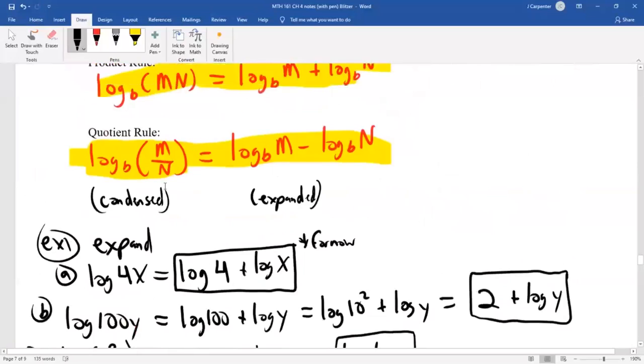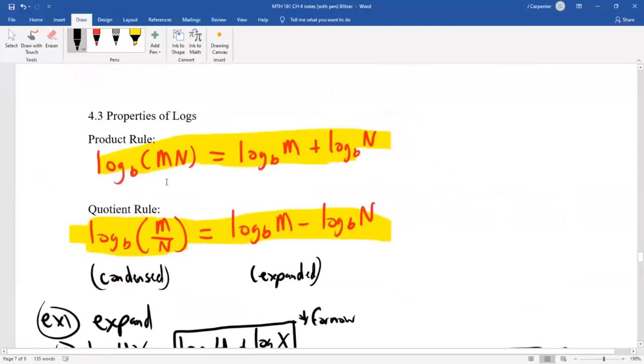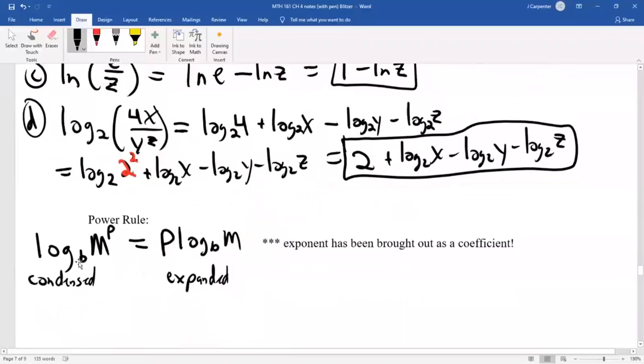Now, the condensation and the expansion of these is pretty obvious, I think, because this looks like a lot less space condensed. This looks like a lot more space expanded. Condensed means you have as much stuff inside of a single logarithm as possible. That's the true meaning of condensing for logarithms. It means you have everything possible inside of it. So the expanded version, there's something that could be in it but is not. Now again, there are times when expanding is beneficial. There are times when condensing is beneficial. It depends on the scenario we're thrown in. Right now, we're just practicing how to go back and forth. So far, we've only expanded and none of this at all, so let's practice that.